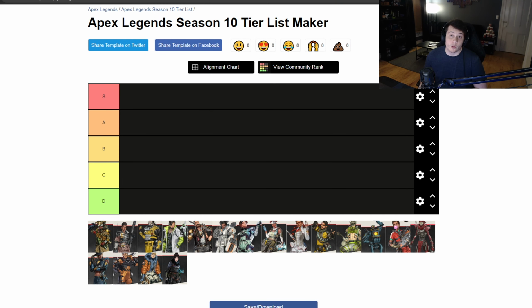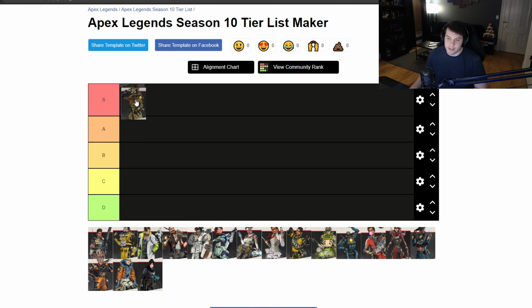So we're going to be going in order on the way they have it on the website. So first off, we're going to be doing Bloodhound. Now Bloodhound is obviously going to be S tier. Just having a character that has wall hacks or scans and being able to see your enemies through walls is such a big help. Not to mention his ultimate helps speed that process up, and he can also scan beacons.